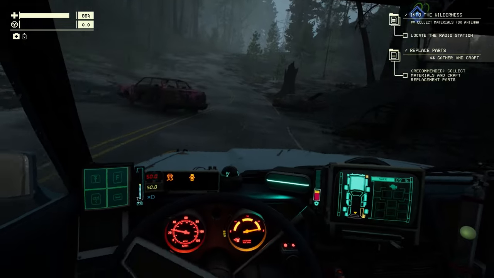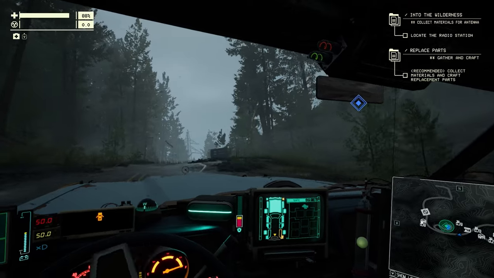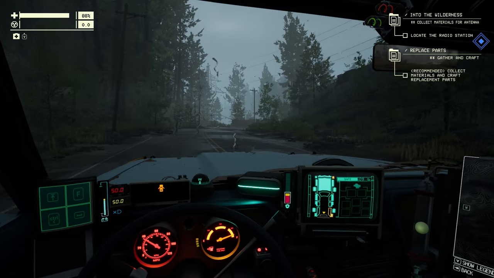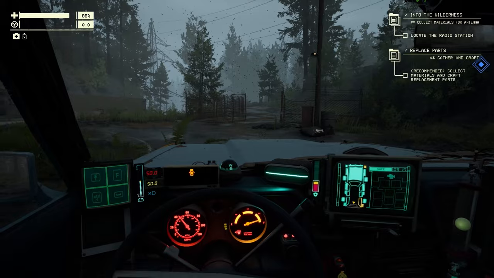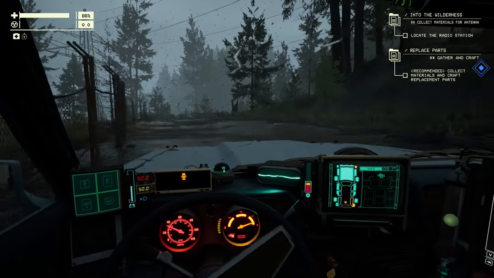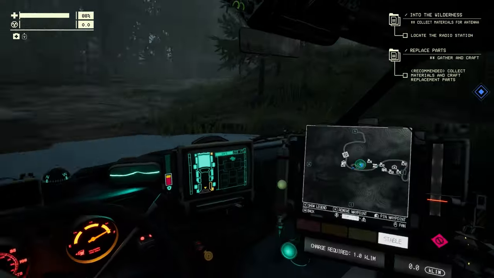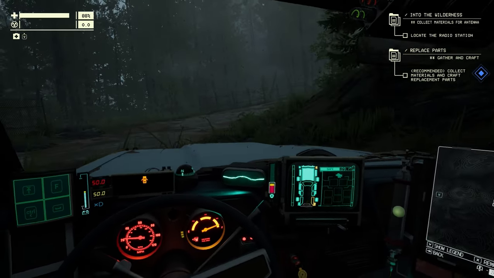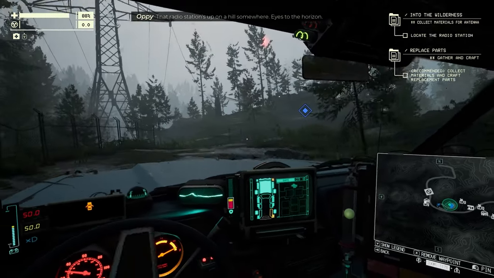Nice pink car. Looks like we gotta go a little further in. Let's go up here. Take out that fence. Fuck that fence. All my homies hated that fence. And then am I going the right way? Yes. There should be a road that follows uphill soon. That radio station's up on a hill somewhere. Eyes to the horizon.